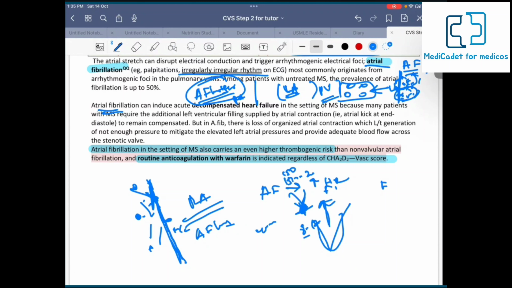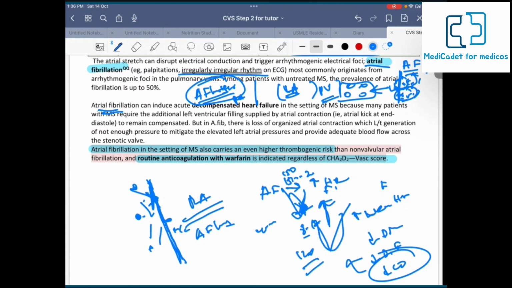So what happens is, if there are 150 signals, let's say 120 signals are transmitted, so this will cause an increased ventricular heart rate as well. That will reduce the diastolic time, and when the diastolic time reduces, diastolic filling is also reduced, and cardiac output is reduced. Okay, and so if the diastolic filling time is reduced, then this is going to develop what? Tachycardia induced cardiomyopathy, right? One of the causes of dilated cardiomyopathy is tachycardia. Remember, there is a viral cause, a volume overload cause, and one more cause is tachycardia. So tachycardia induced dilated cardiomyopathy can also be seen in atrial fibrillation.